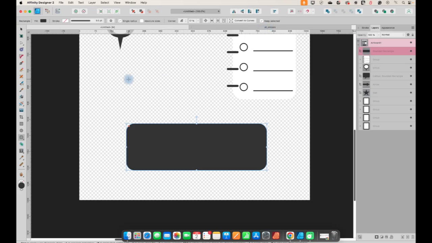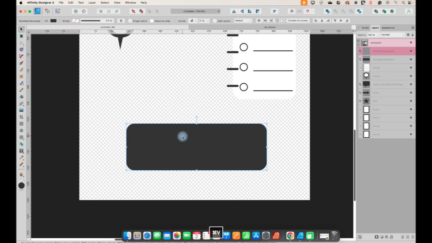All right, and so the next thing I want to do is I want to duplicate this, copy and paste. So Control or Command C and then Control or Command V to paste. And then we can pop this up, this part down, this part in, and just kind of make it smaller so that people can write what they're tracking here.